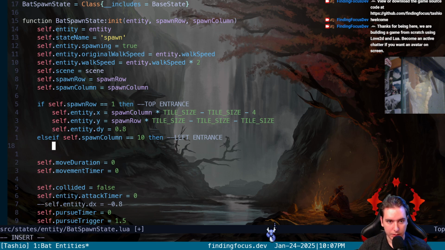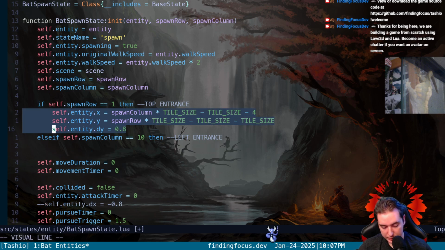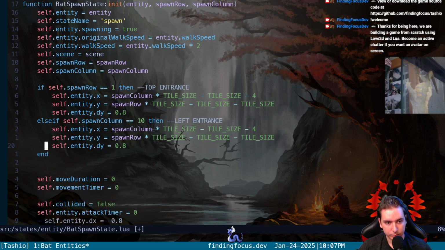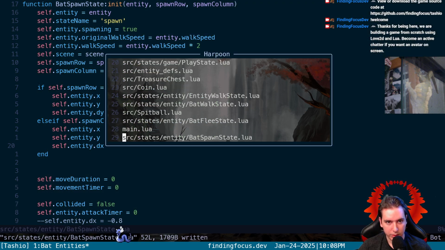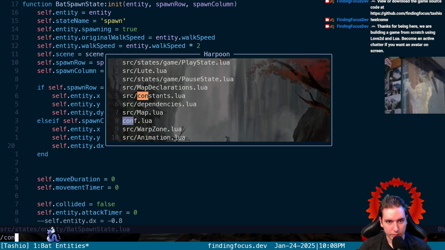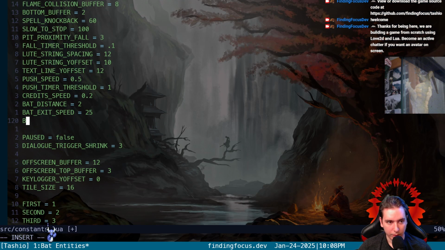And then we need to set its dx in that case. And we'll set dx to be negative 0.8. And let's change our constant for this right here, so it's not a magic number. We'll go into our constants and we'll give us a bat spawn speed.